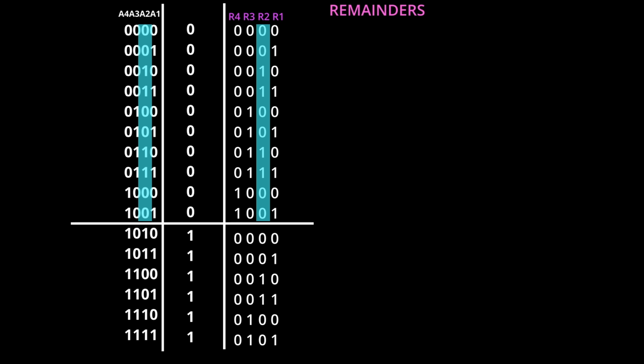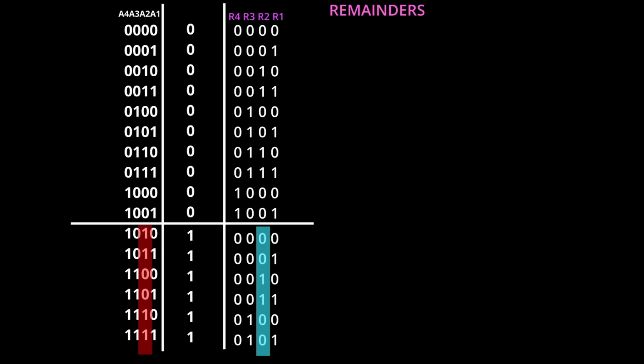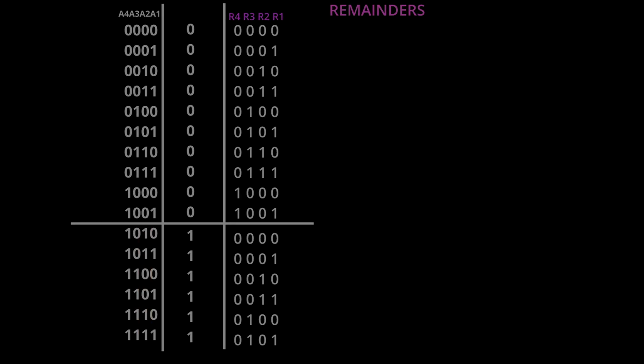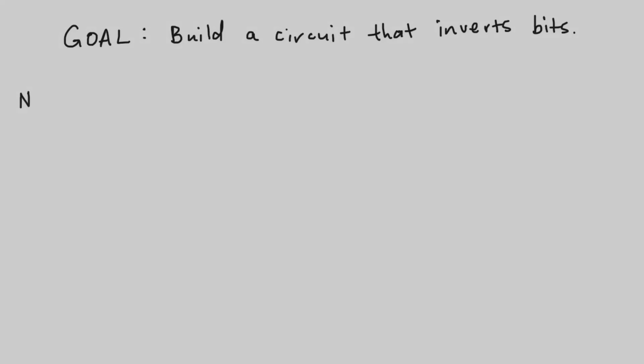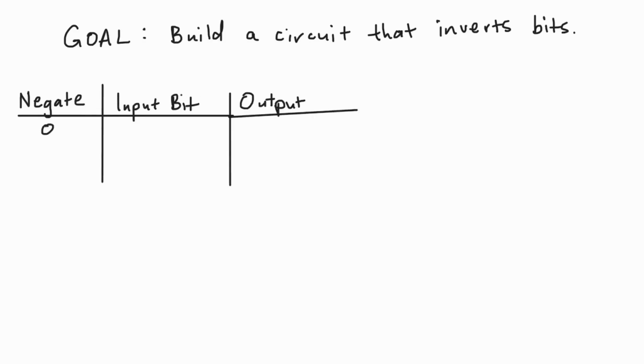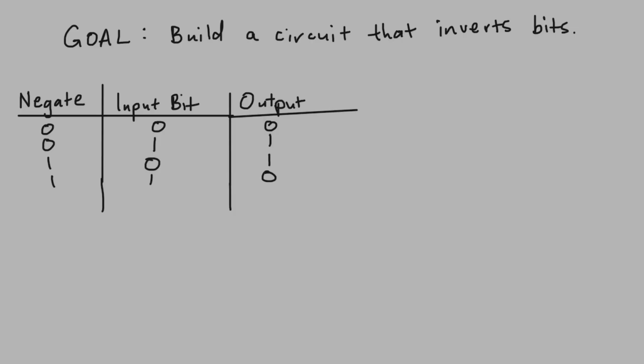But that pattern changes if the number is greater than 10. It now becomes the opposite of A2. We need a circuit that allows our input to pass through, but can invert the input when we tell it to. This is the exact same idea we used for the B input in the ALU video. We can use an XOR gate for this.